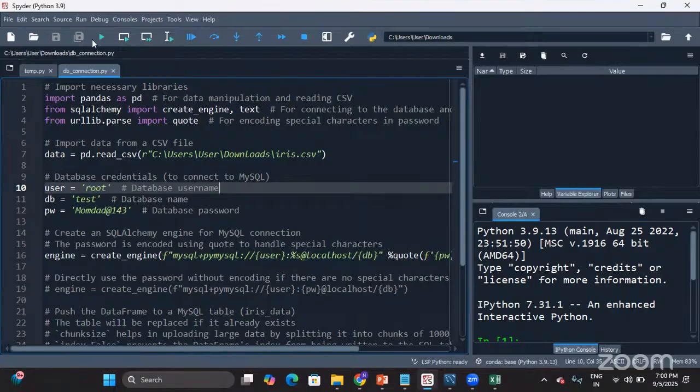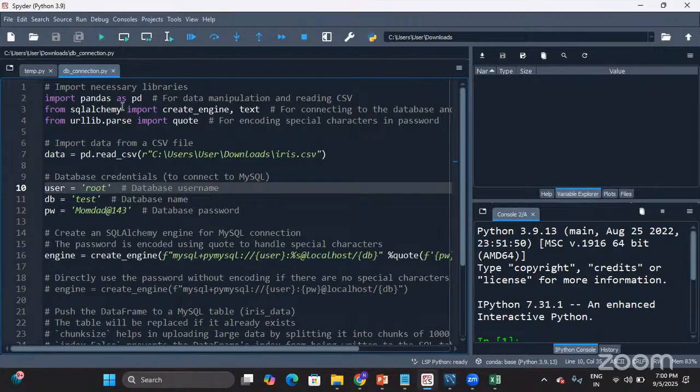Clear? Now, let us understand how to establish this connection, because we are trying to connect Python and the database.